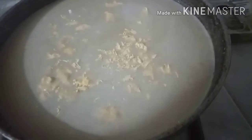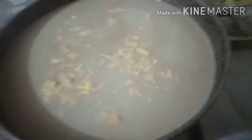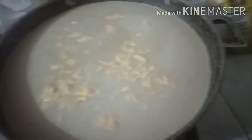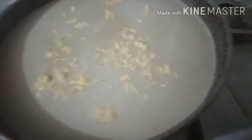Right here I'm demonstrating how the mixture should look on your hand, so that you have an idea of what you're trying to achieve when you're adding your liquid gradually. So don't let it pass this point.